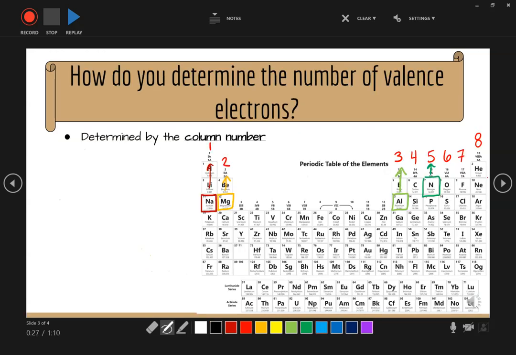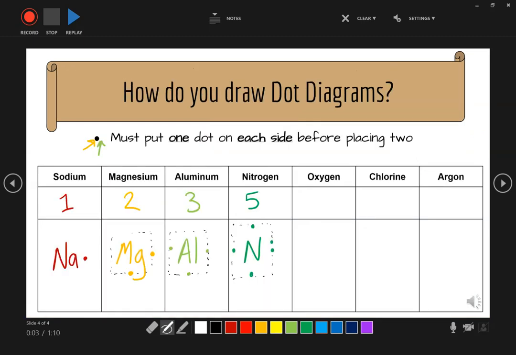Let's take a look at oxygen. Find oxygen on the periodic table. All right, it's right here. So it has six valence electrons. All right. Draw my symbol, O. And we're going to place six dots. Remember one dot on each side before I place two. Six dots.